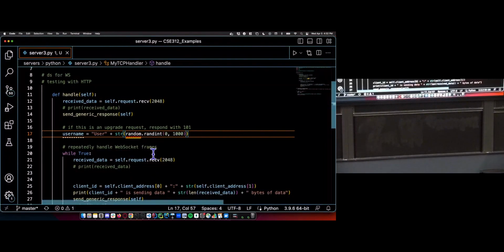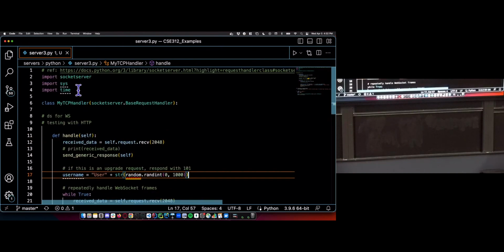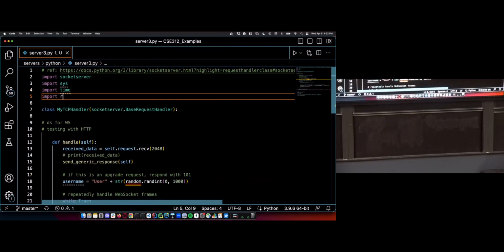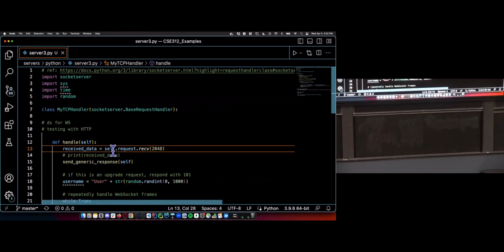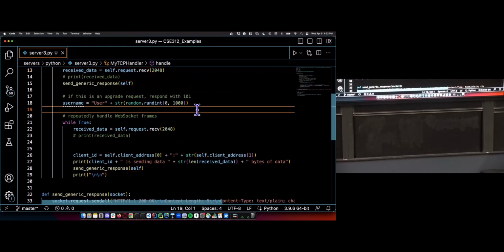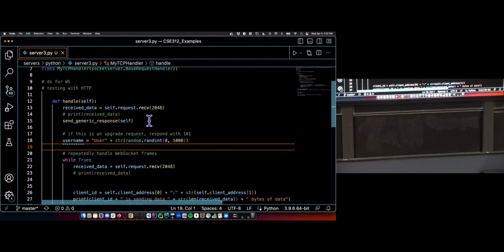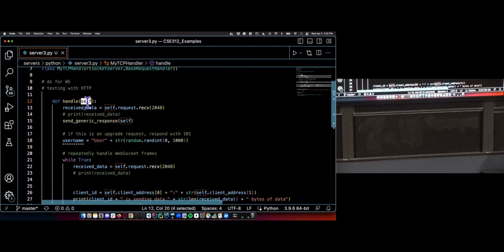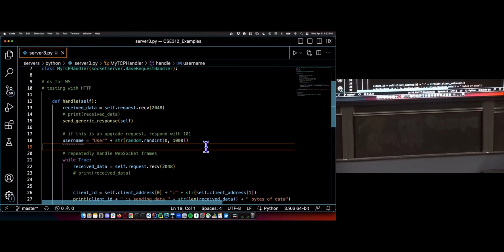We're going to do this to generate a username for this connection, for this user. So we have access to their connection through self, and we have their username, which we just generated for them.